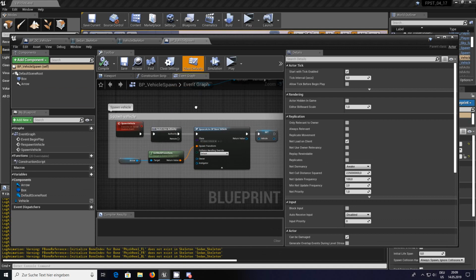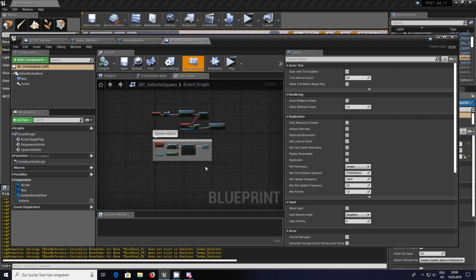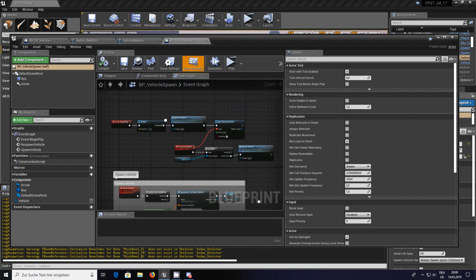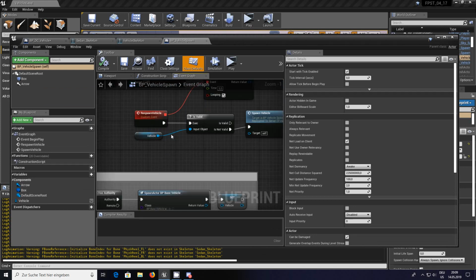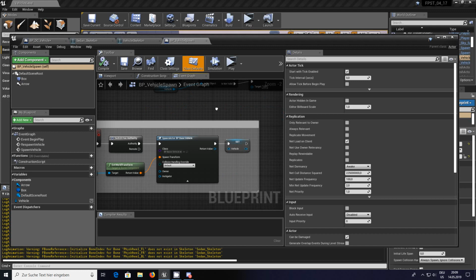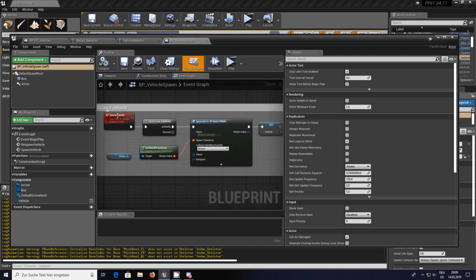Now, I'm already scrolled into it. There's not much in here. Begin play, delay, spawn vehicle, set respawn. Okay. Now as you can see here, spawn vehicle has authority, and it says spawn actor BP vehicle base vehicle.